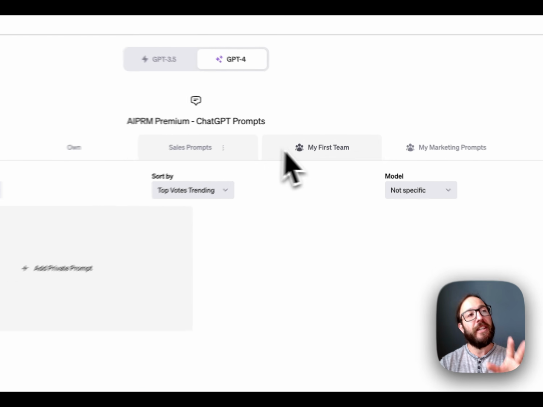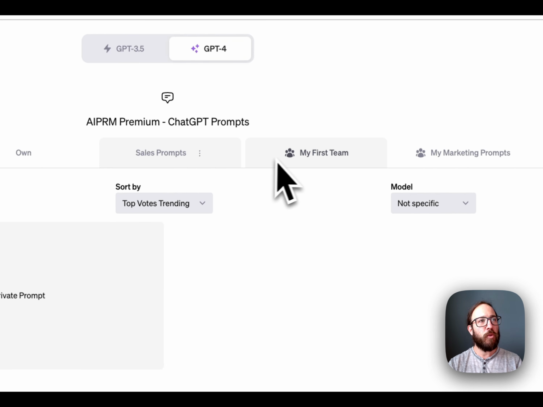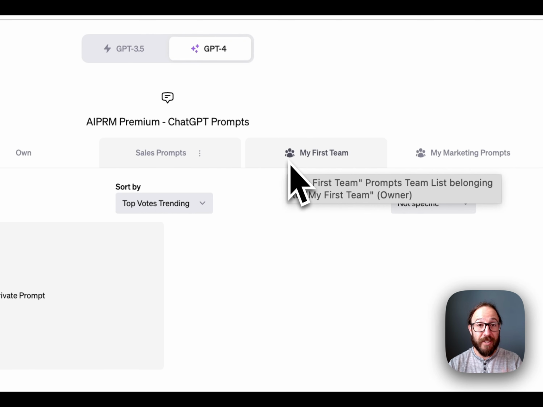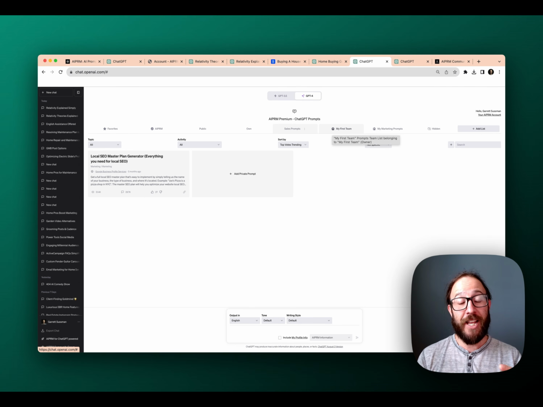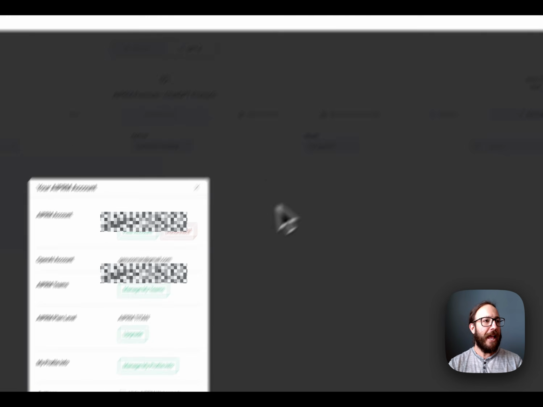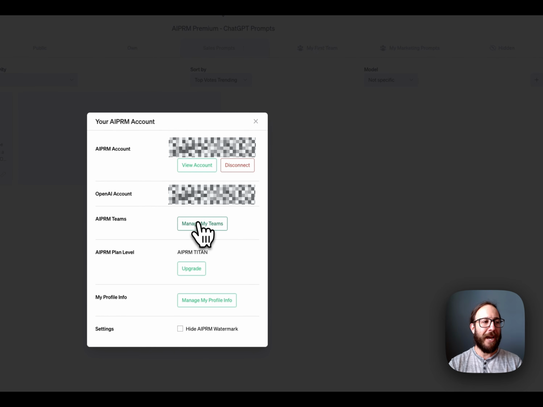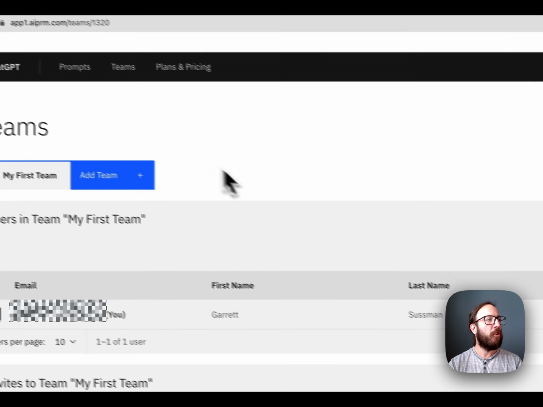Now, you'll notice the difference between these two lists, where this one has a little Teams icon on it. Well, this list that I have is a private list, but you can also build a Teams list. So if you are using ChatGPT in your business, or if you're just using it with a bunch of friends and you want to share a list with all of your curated prompts, either that you've made or you've found from the public library, you can do that via Teams. And the way to get to Teams is by clicking on your account and then clicking on Manage My Team. And that'll take you to your main admin page.